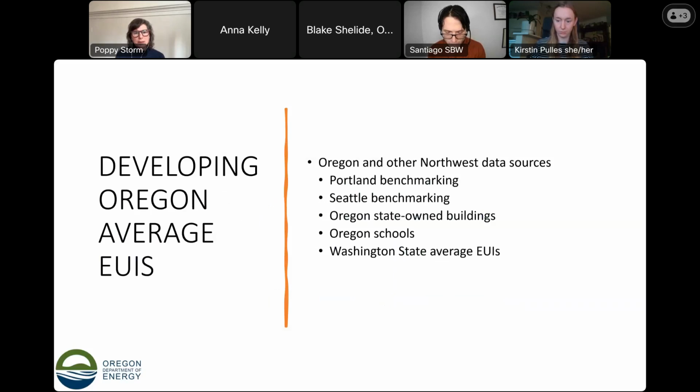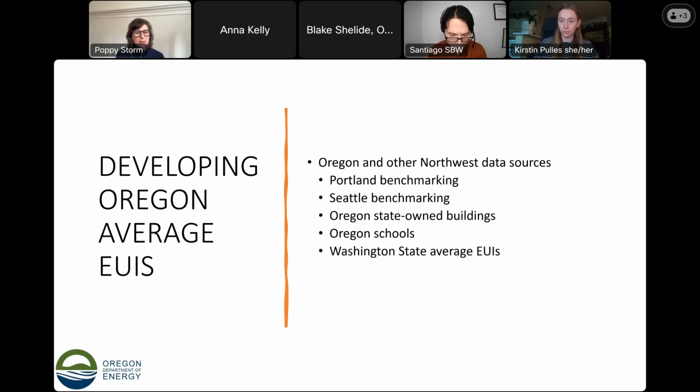I'm going to be talking more about our next step in developing the Oregon average EUIs. So what Santiago was just describing was a very important step in the process, but it was for developing 2019 Northwest average EUIs. So that's what we're calling this integration of the best available data from both the regional CBSA data set and the national CBECS data set, but we're still not considering that the final Oregon average EUIs because we do have this additional step. But they're a very important foundation for developing this next step, particularly because Oregon is about a third of the entire Northwest.